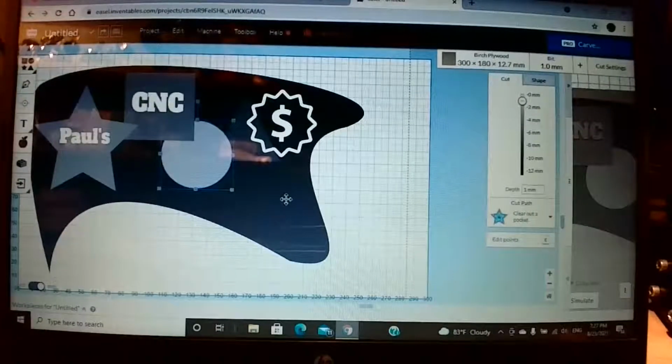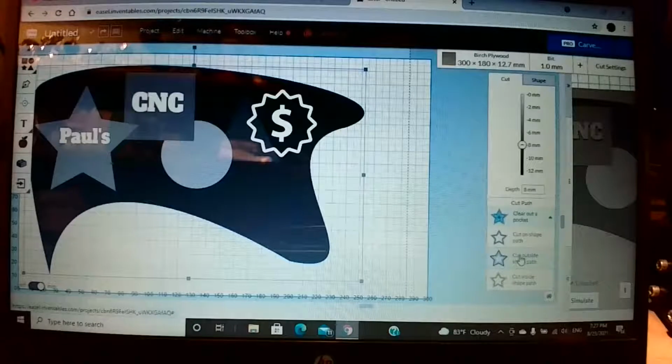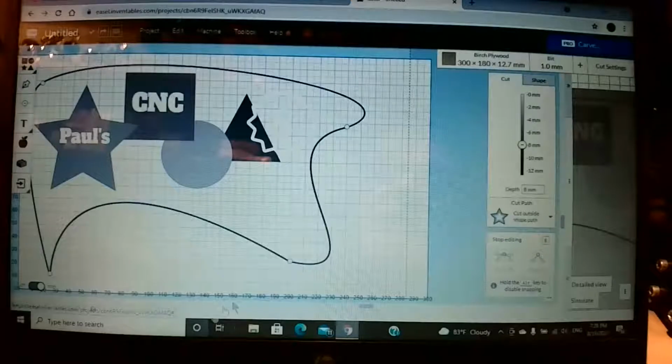I don't know how I could have done that, but we're going to change this to cut outside shape path to begin with, and then I'm going to go to edit points, and I'm going to bring this one in.